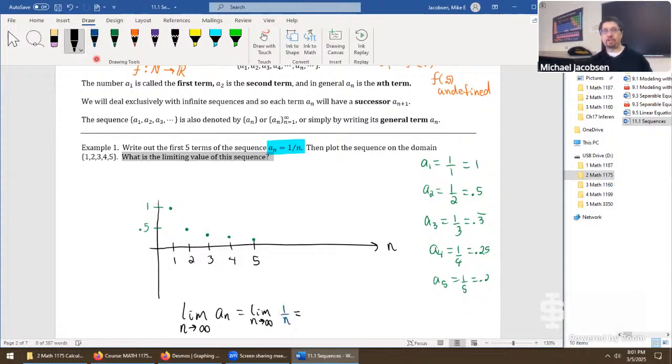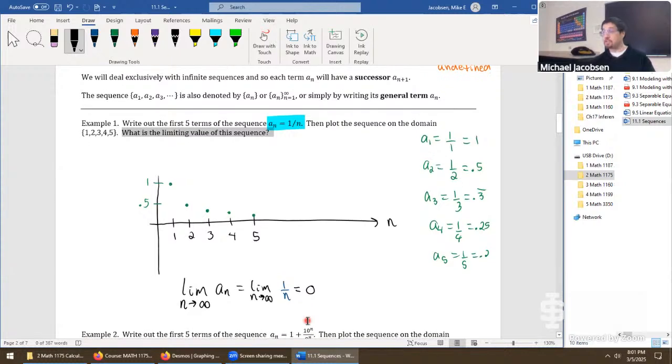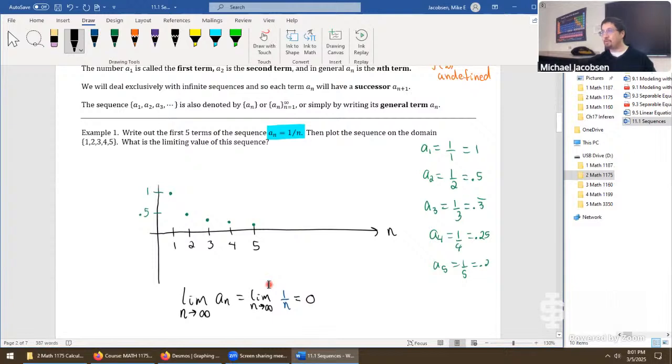And from our training in calculus, we know that if something is finite in the numerator, but the denominator is allowed to grow without bound, the limit is 0. Or another way to think about this is, that's a rational function. If you're taking it off to infinity, the output is automatically its horizontal asymptote, if it has one. So every time we take a limit of a sequence, that's what we're providing, the horizontal asymptote, if it exists. Because that's the direct connection with that limit right there.